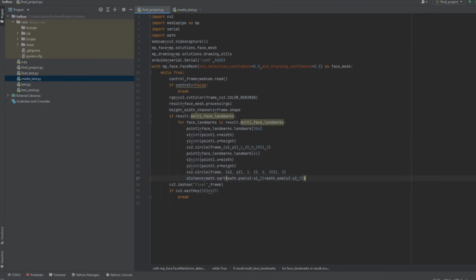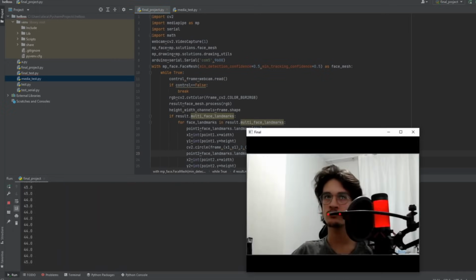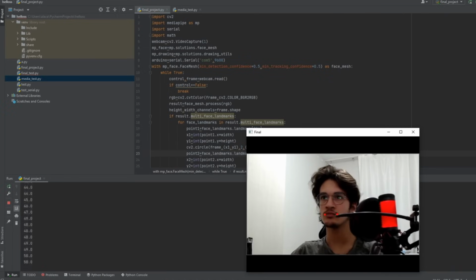Now let's move to a new line and let's call our print function and open parentheses and let's print out variable distance. So I will write here distance, and now let's run our code. As you can see, we have reached numerical values. When I smile, my numerical value increases. When I am sad, my numerical value decreases.